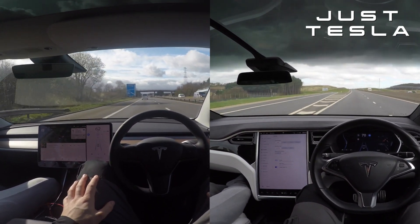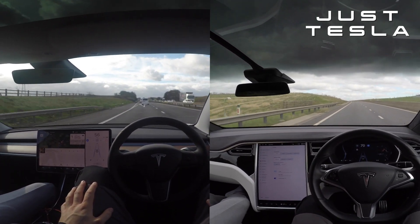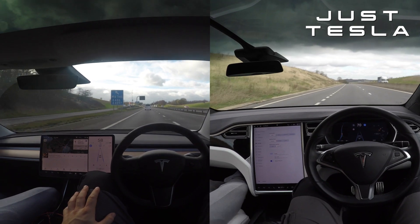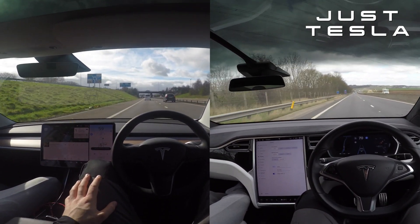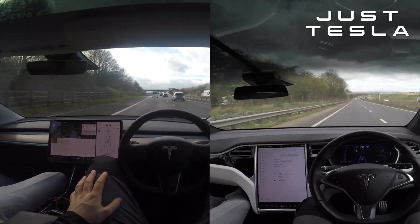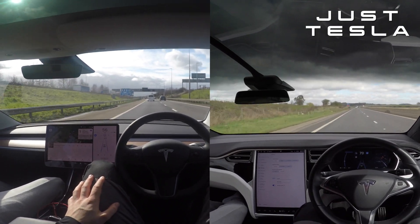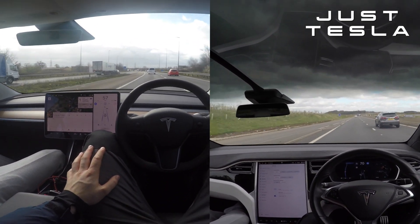When regulations are relaxed, full self-driving is 100% worth it — it's going to be amazing. But until then, what is the point? We need some kind of promise or time frame from our government to make a purchase decision. It isn't the system, it isn't Tesla — it's nearly all down to regulation. But anyone telling you full self-driving as it is right now is a game changer is exaggerating, because the autopilot you get free with the car is that great. You can do 90% of your journey on it, so why pay six or seven thousand for an extra four percent?